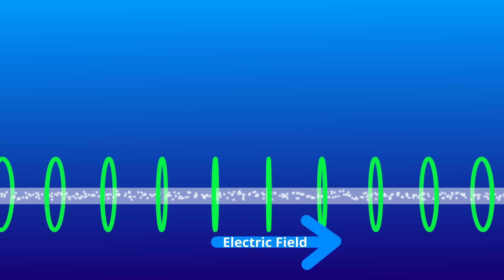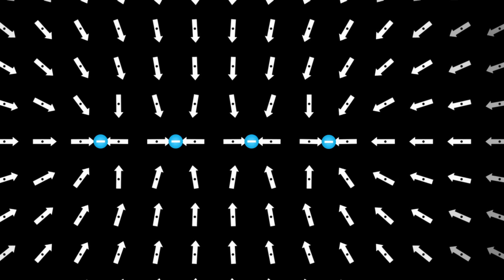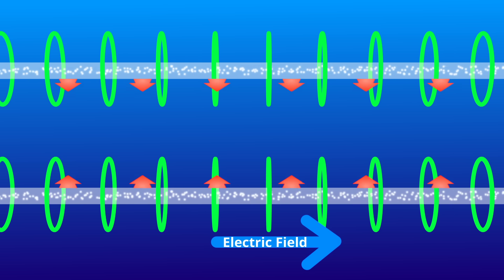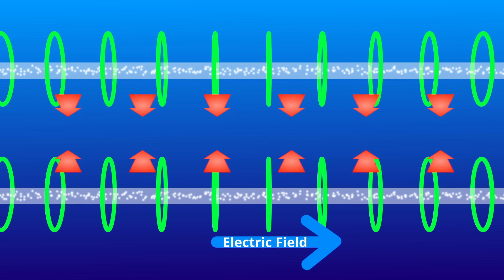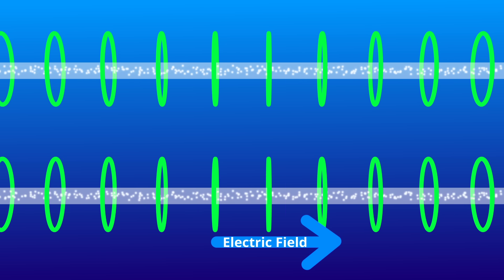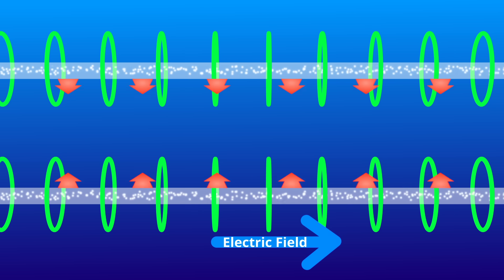Today, we're taught that currents are driven entirely by the electric field. The magnetic field just appears as a kind of perpendicular effect. In a wire, electrons drift slowly forward, pulled by the field, while at the same time generating a magnetic field that attracts other currents. And the repulsion between moving charges? According to the textbook, it simply cancels out. Symmetry takes care of it. Nothing more to see.